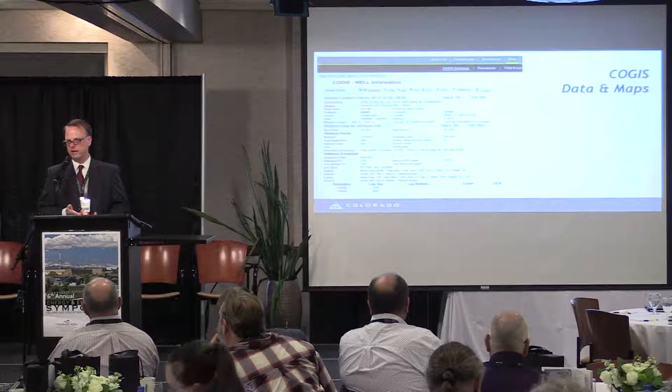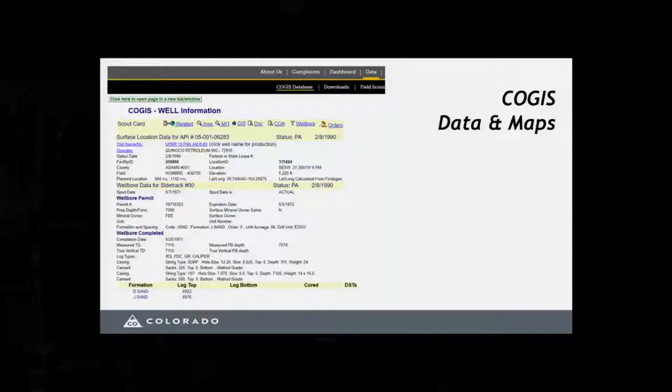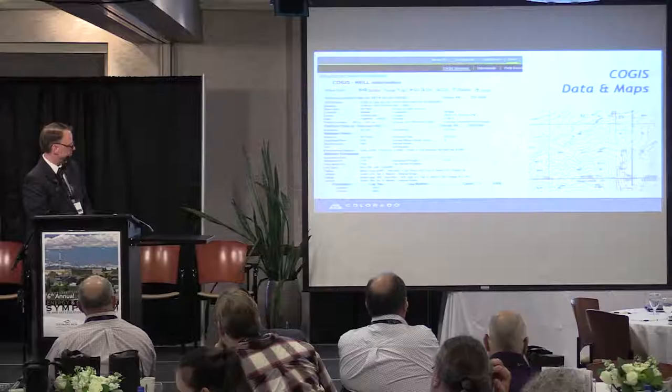We have scout cards on our system with helpful links. GIS links directly to the map — clicking it zooms in to that well. We also have scanned documents of reports submitted to the commission for each particular well, links to field inspection reports filed by our inspectors, and a related facilities link. As an example, this was a case where they were digging a trench for underground electric utility and passed by a plugged and abandoned well in Adams County about a month and a half ago. The well is in the southeast of the southwest of that section, with another well to the northwest and a former tank battery midpoint between them.